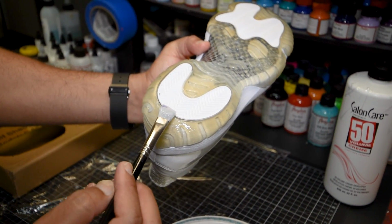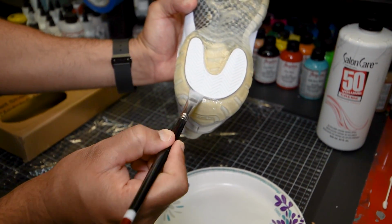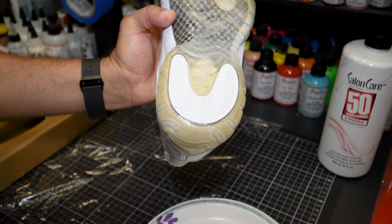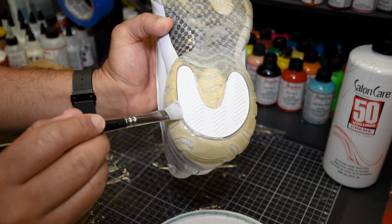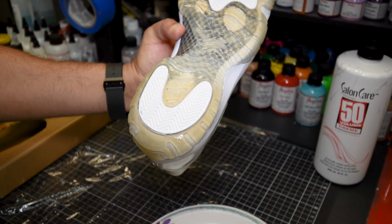And I like to position my brush like this. When you do that, you can try to get it in that little crevice. See that? If you run out, just grab a little bit more, drop it in. So we're gonna get it all the way around.